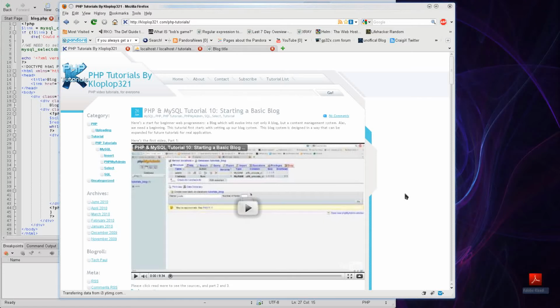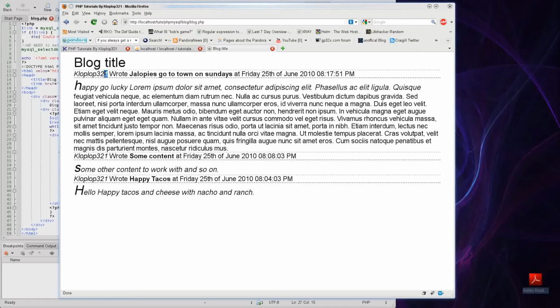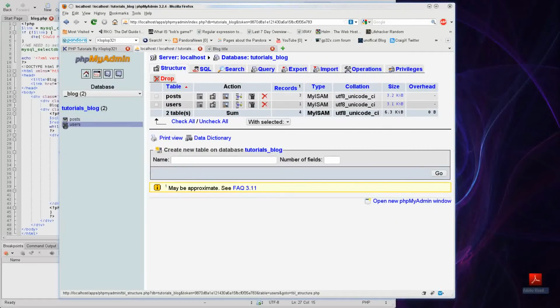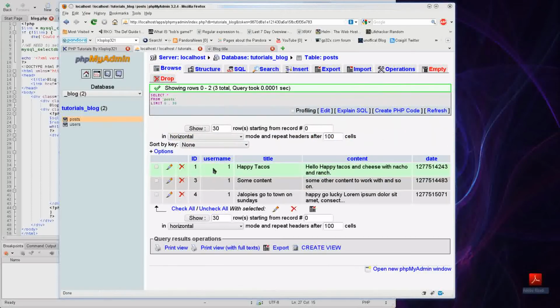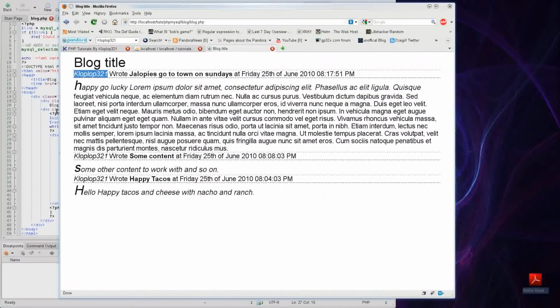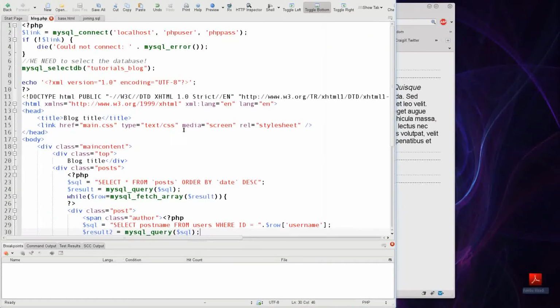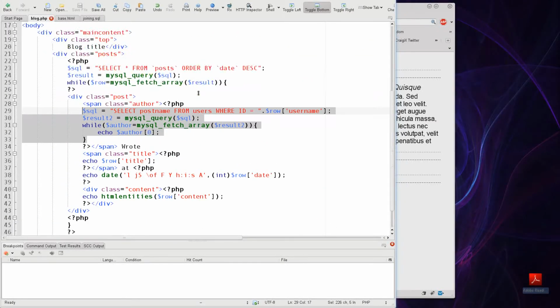In this tutorial we will be going over compounding the SQL in the main blog page, because you remember how we have the username here? Well, it's coming from a separate table, the users table, and we're matching it with the ID that's given inside of a column in our post table right there. So what we want to do is have it so that instead of having two separate queries right here and right here, we want to create a complex and compound query that will get all the information we need but match everything.